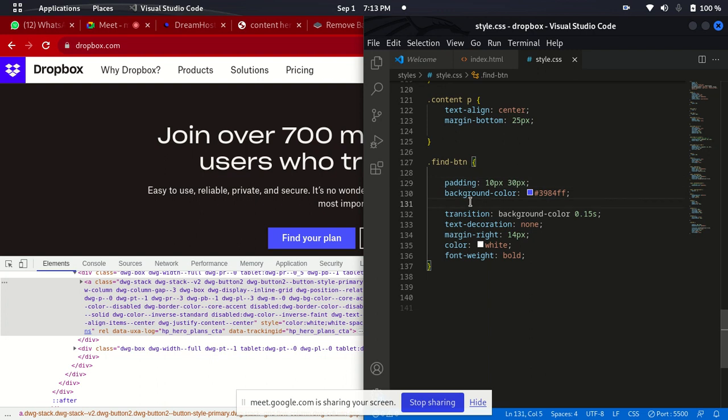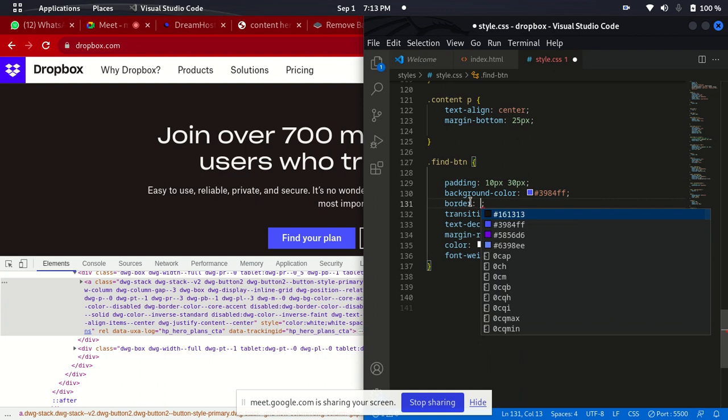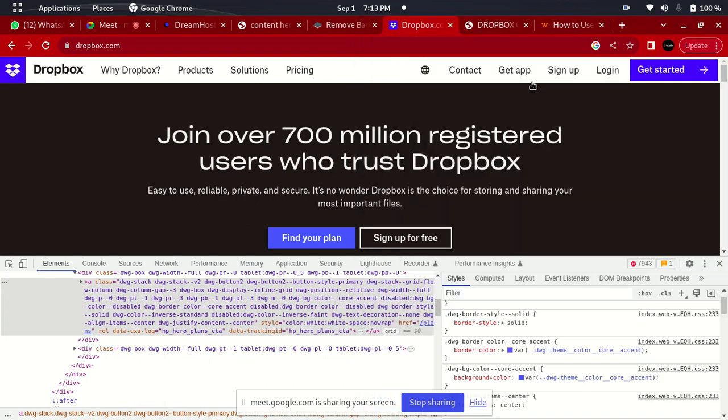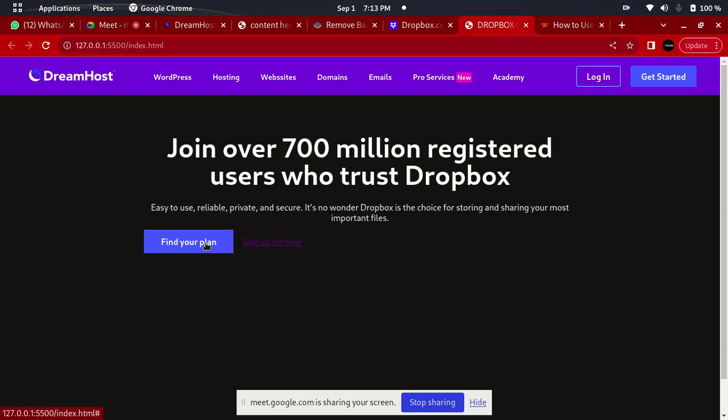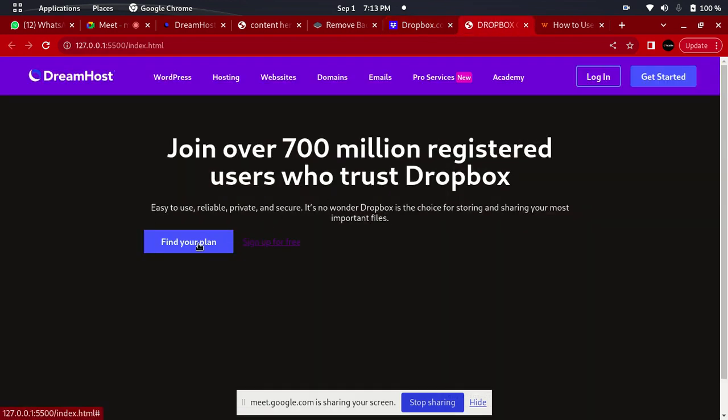Let me just put here border of 2 pixels, solid, and this same color. Control C and save. So I think we have this now. So we have to, let me increase this size a little. Mine is smaller.